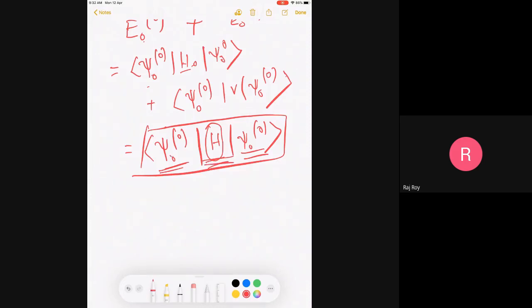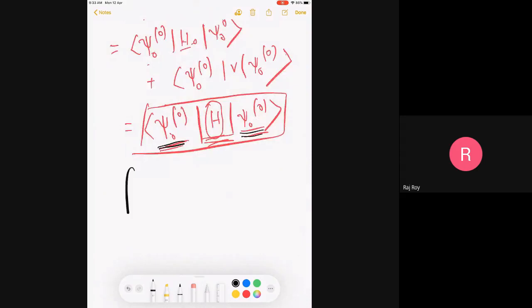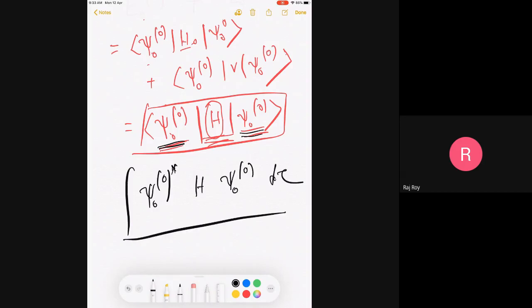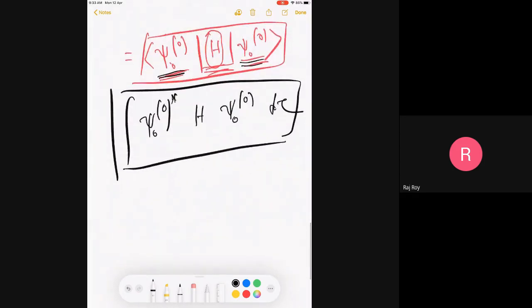Remember, this state is not an eigenfunction of the Hamiltonian. I want to again repeat. This state is not an eigenfunction of the physical Hamiltonian. It's an eigenfunction of H naught only. So this is truly an average value. Okay? So you have to just calculate the average value. Given this psi 0,0, you have to just calculate the integral of psi 0,0 star, H, psi 0,0 d tau. It's a definite integral. And that is going to give me 0th plus first order. And you will see its significance very soon when I define H naught, because that will define the psi 0,0.